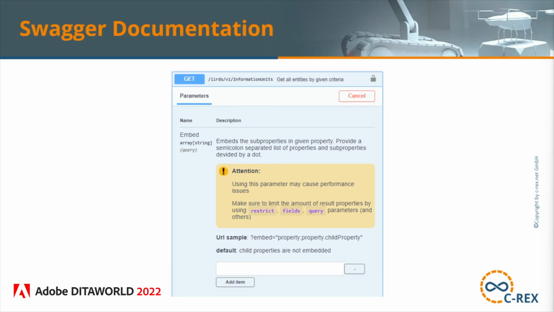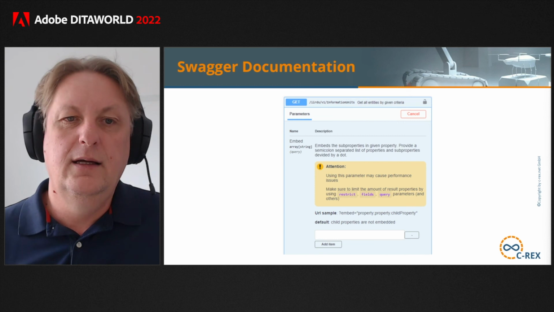With some simple JavaScripts, we can override Swagger standard descriptions with the content created by a team of technical writers, just on demand. As soon as technical writers update the documentation and publish to Cerex.net IDS, documentation in Swagger is up to date without the need of changes in source code.